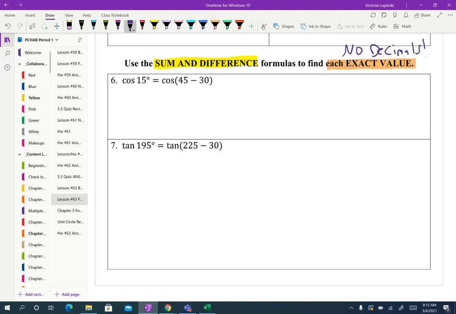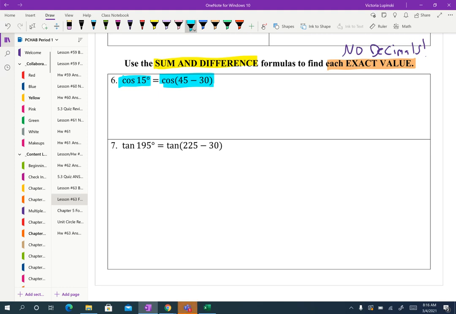It means you have to leave your answer in terms of radicals, so please make sure that you're aware of that. And here's what you're going to do. So I could ask you to find something like the cosine of 15. If you're going to use a sum or difference formula, you have to choose 2 values from the unit circle that either add or subtract to be 15. When you choose those numbers, if at all possible, choose one or both from the first quadrant. The reason why you want to choose the first quadrant is because everything is positive there, and that's going to make your life easier in just a minute. So cosine of 15, hopefully you would agree that 15 is equal to 45 minus 30.